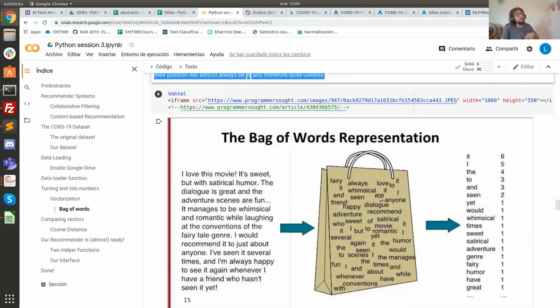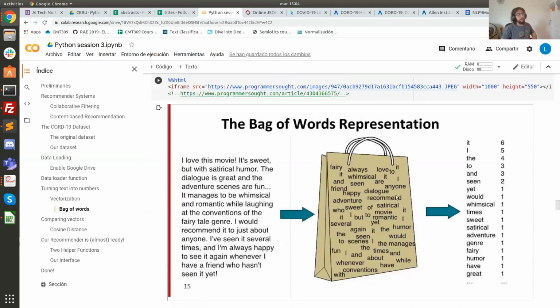And this is where the bag of words representation comes into place. It's literally like putting all the words in our collection of documents into a bag and then picking one by one and counting. As you probably are thinking, I can see already a few problems. One problem is there's no order. I am losing the order when I turn this natural language grammatical piece of text, which in this case is a movie review, into a bag. Of course, I'm losing order, and we kind of assume that order of words is important in language. But that's the approach. That's how it works.